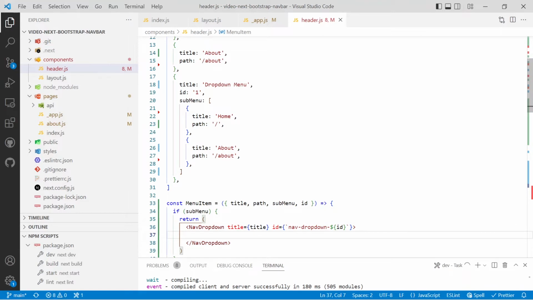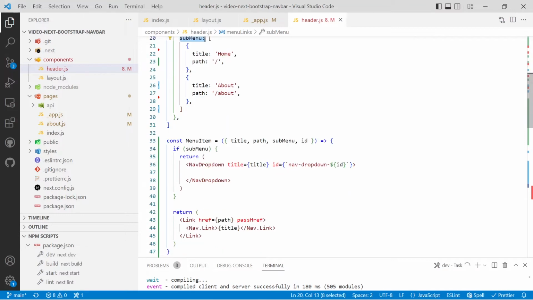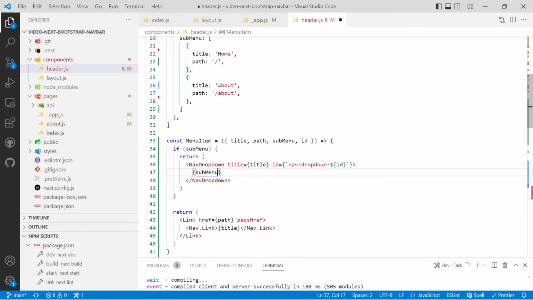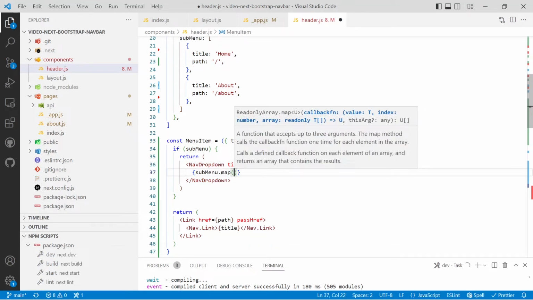We then have to loop or iterate over a submenu to pull out these links and generate some tags. So what we'll do is we'll use a curly brace because we're putting in JavaScript, and it will be submenu dot map, open and close brackets, and then we have to put in another set of brackets.